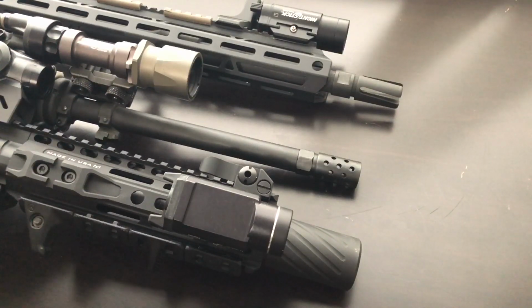But make sure to look into your local laws and whatnot, especially if you're planning on doing a lot with this rifle. You don't need to be going out and causing attention by having an illegal rifle on you if you're going to the range a lot. So you got to be a little bit smart when it comes to that.